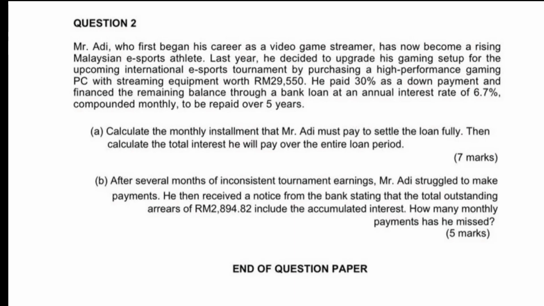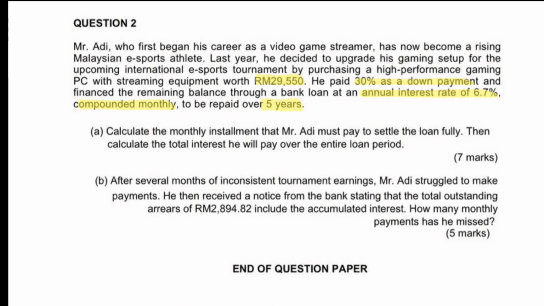Mr. Adi, who first began his career as a video game streamer, has now become a rising Malaysian esport athlete. Last year, he decided to upgrade his gaming setup for the upcoming international esport tournament by purchasing a high-performance gaming PC with streaming equipment for 29,550 ringgit. He paid 30% as a down payment and financed the remaining balance through a bank loan at an annual interest rate of 6.7% compounded monthly, to be repaid over 5 years.